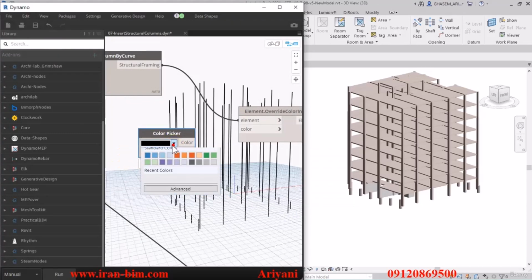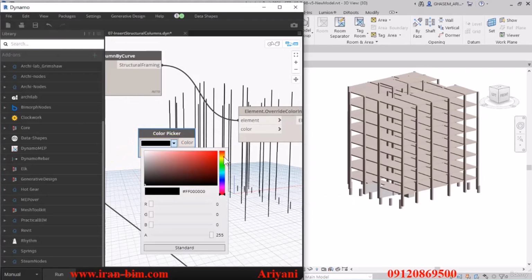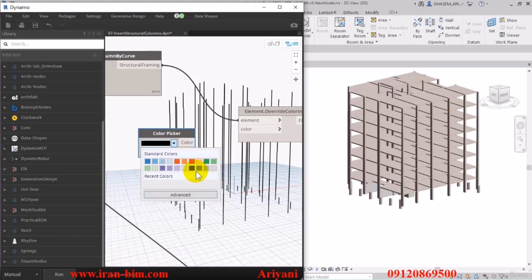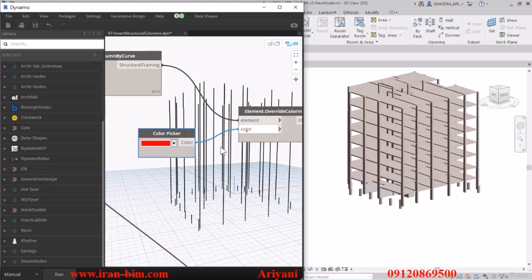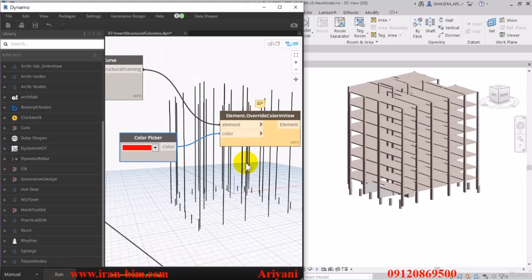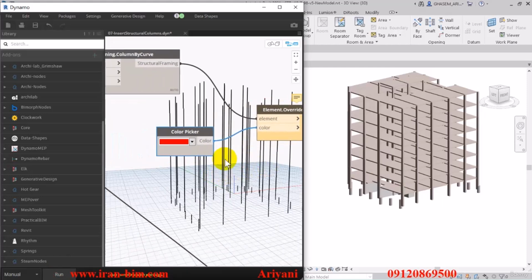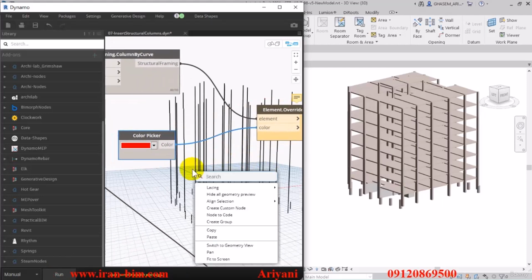And here we can easily select the color that we want. We don't need to enter codes or anything. So here we have the standard colors and we can select more varieties here as well. So then let me bring this over here and connect the color to here and press run.